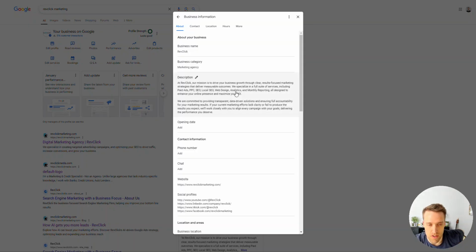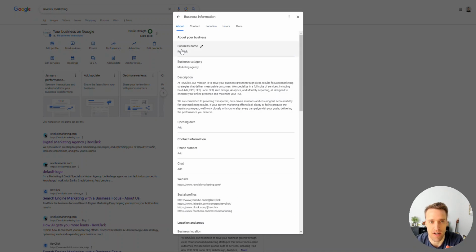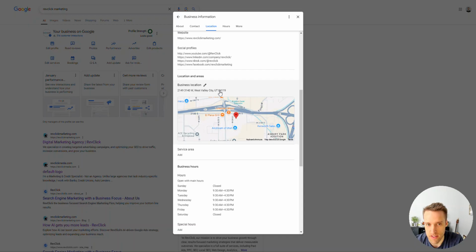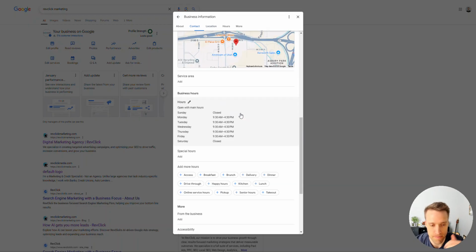When you set it up, you're going to be adding in all of this information. Things like the business category, the business name, and the description are really important. It's good to put some thought into this so that you're targeting the keywords that people are interested in. Obviously, an address is really key for Google Business Profiles. If you're an e-commerce store, this isn't really applicable, but if you have a service, even a national service, this is a good way to capture reviews. Also social profiles, so I've linked all my different social profiles. All of these things link together and create a more authoritative business and website for Google.